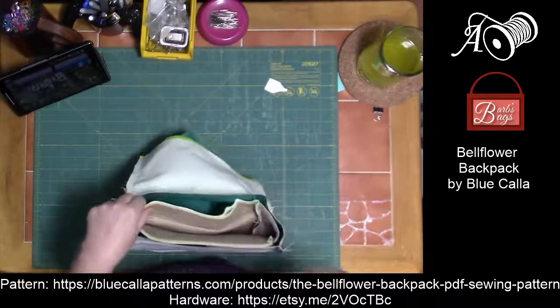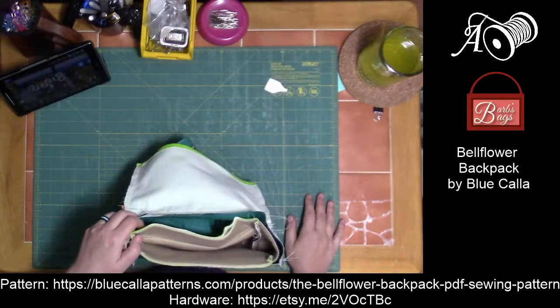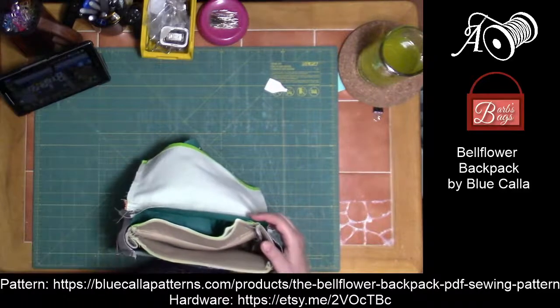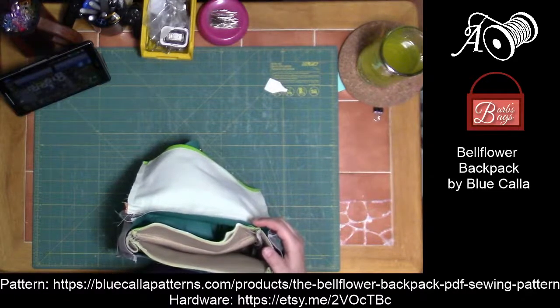Okay. Reach in through there. Okay, let's look at this picture and make sure we understand what's going on. Right. Okay.